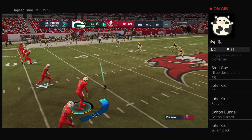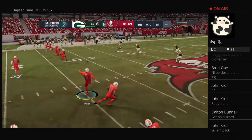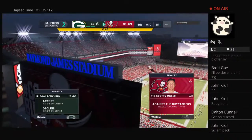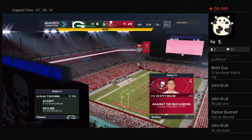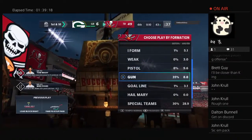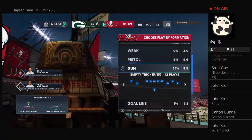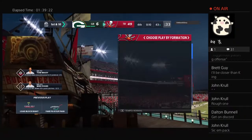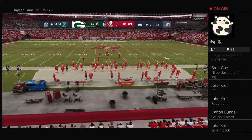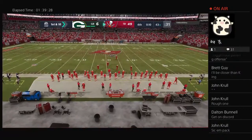Bradley Pinion to kick off for Tampa Bay. And they've got it. They recovered it. But hang on now, though. There's a penalty flag down. So erase the flag. They decline it. And did they use the big eraser, or was that the one at the end of the number 2 pencil? Well, I was thinking the 2x2-inch ones that you can buy and use in addition to the pencil. And those last forever. A long time. No doubt.